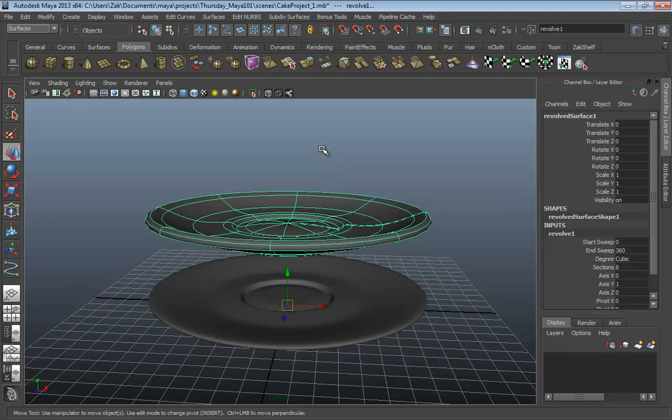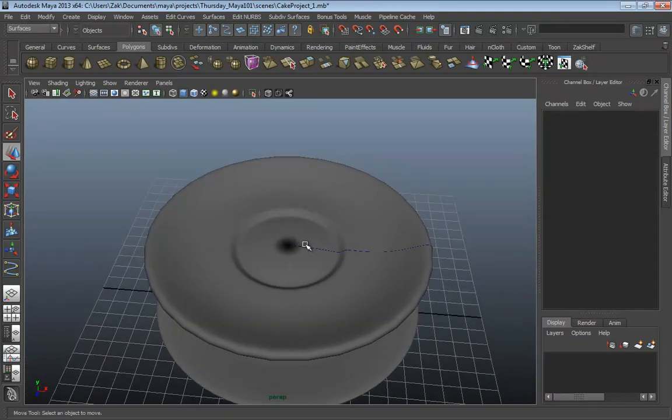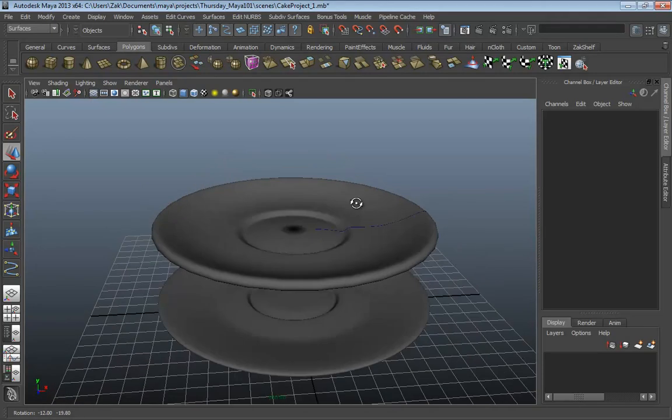Now here's the really cool part. This is the part that I love the most about working with NURBS surfaces. Oh, and if you see this little black spot, I'll show you how to clean that up in a minute. But here's what I want you to do, just for testing and for having fun. We can actually reshape this plate by use of construction history. So take a look up here in your status line and make sure you switch off surface objects, so you can't select surfaces anymore.